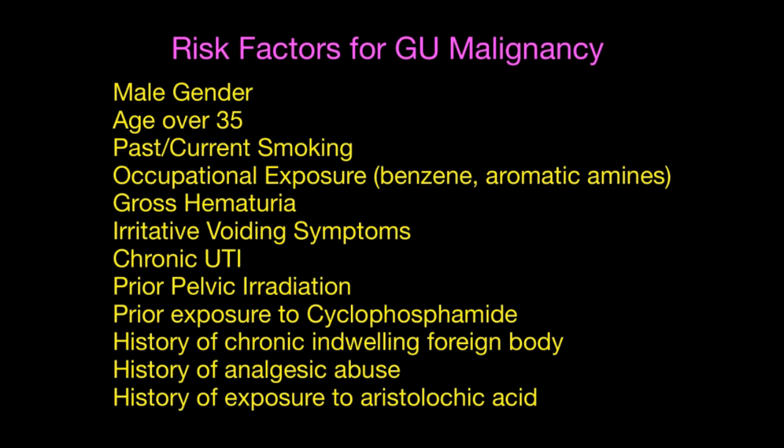You can see other things related to comorbidities, prior exposures, as well as a number of other things that are worth mentioning. So when you're evaluating your patient, consider these risk factors, and if they're high risk, this is the kind of patient who would need imaging and then referral to urology.